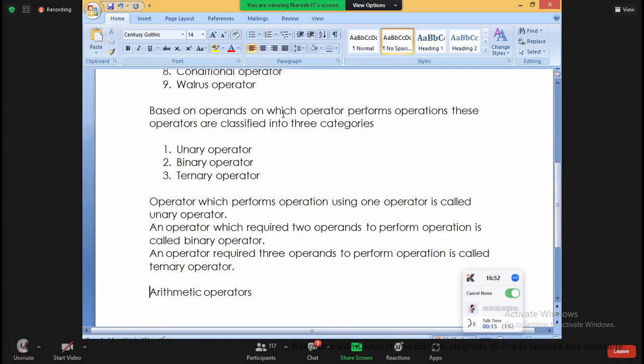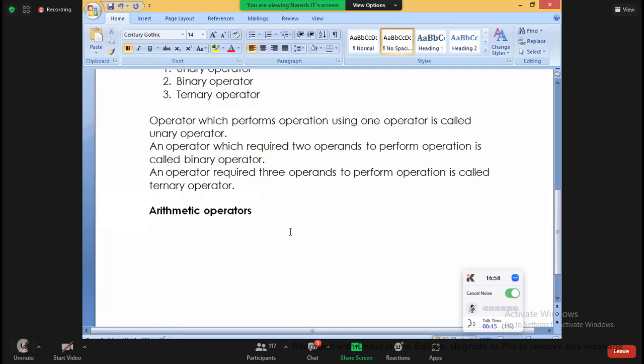This is the first category. Now when you say arithmetic operators, you can use these for evaluating mathematical expressions. The operators which allow performing which operations?